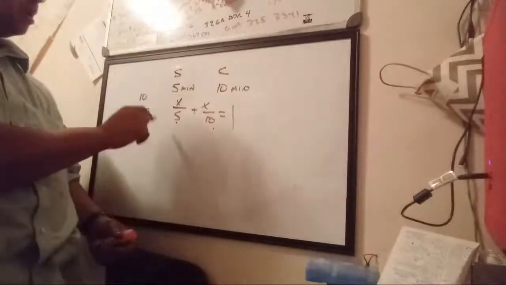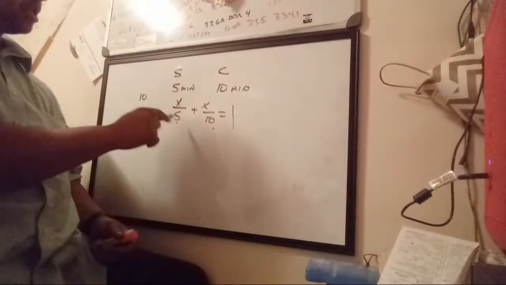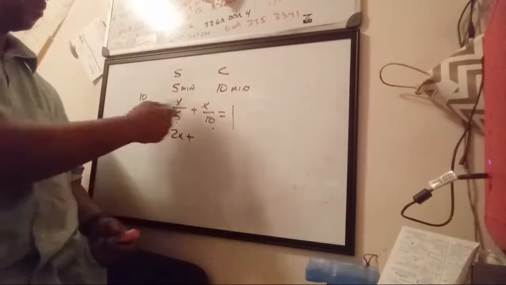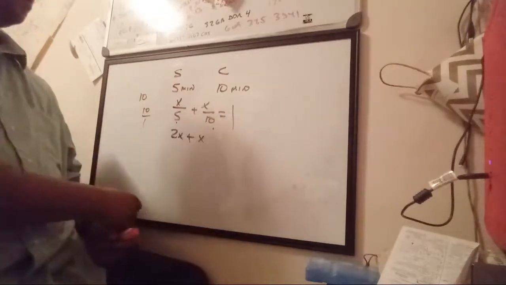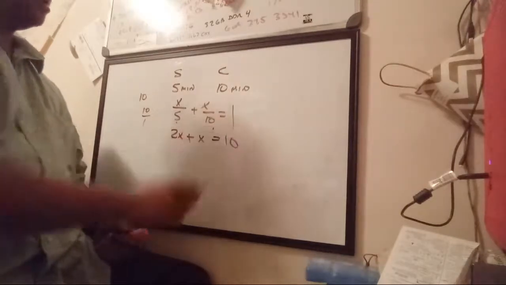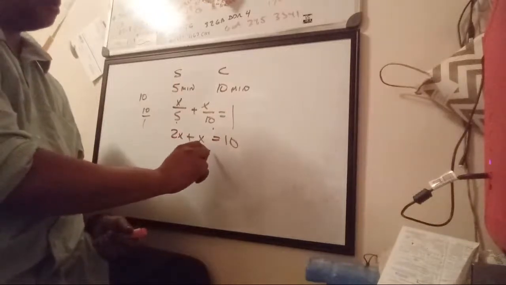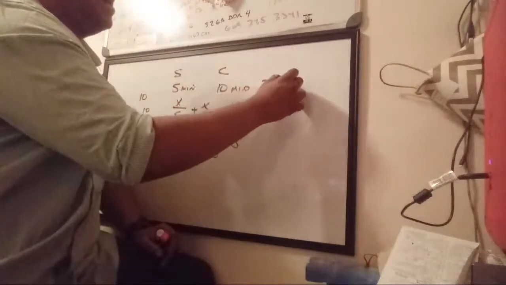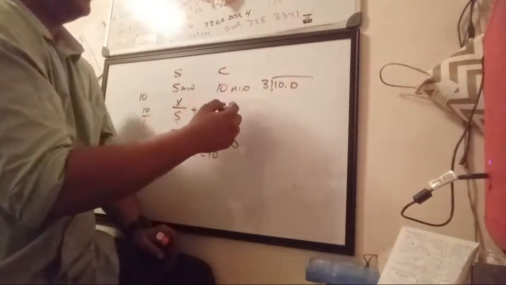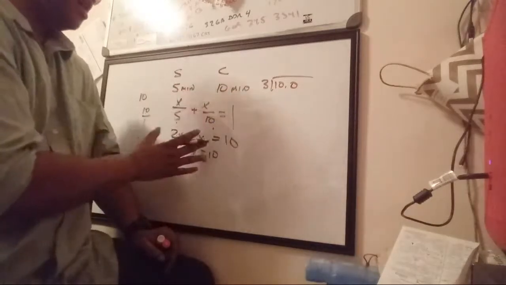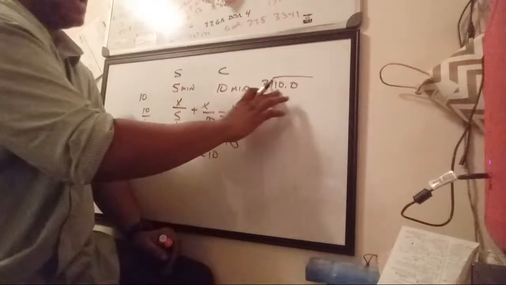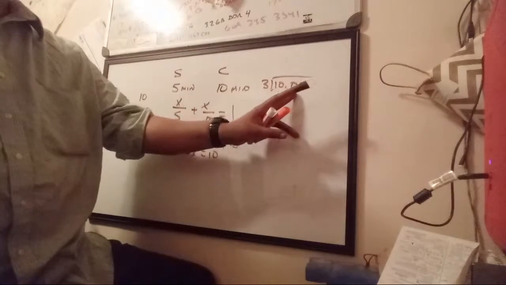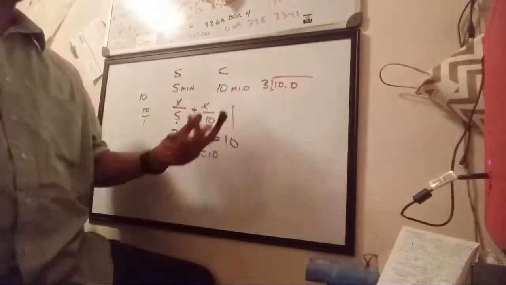Same thing. 10 over 1 times x over 5 is 2x. Everybody good there? 10 over 1 times x over 10 would just be x, equaling 10. So 3x is equal to 10. And we just divide by 3 to find x. 3 into 10.0, and I will break down the number of minutes. Now, since we're working in minutes, after the decimal will be seconds. If it was in hours, after the decimal would be minutes, and to find our minutes, we would multiply this digit in the tenths place by 6 to find your seconds or your minutes.